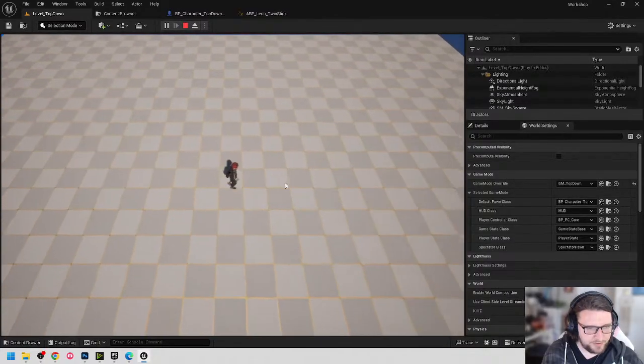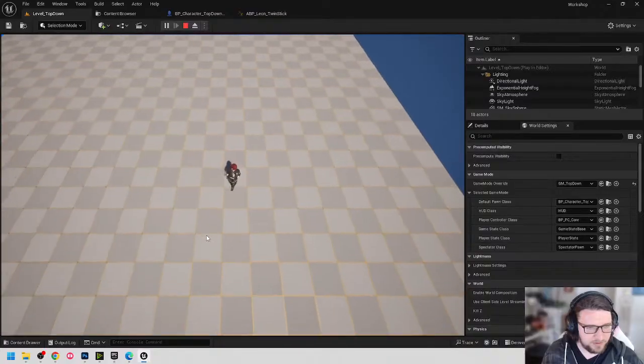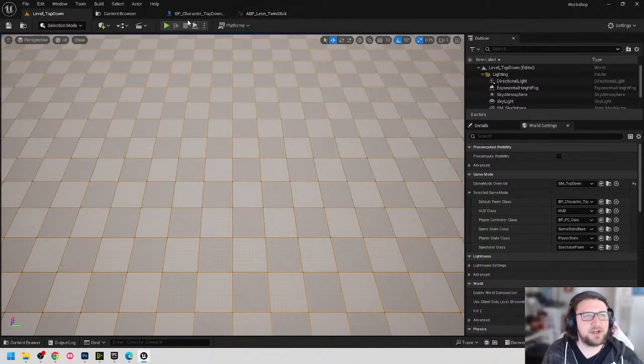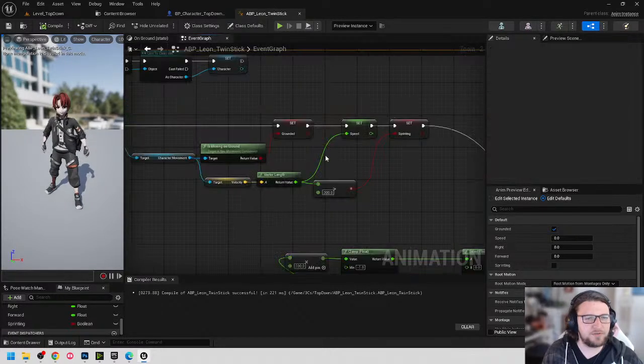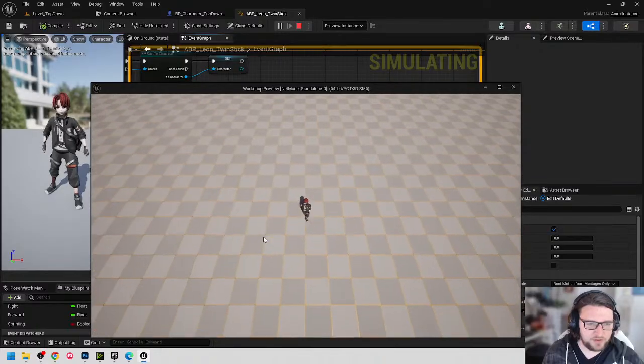Get some conflicts going on here about whether we're sprinting or not. I guess it's because we're moving diagonally. Let's make this condition a little bit worse. Or a little bit stronger, I should say.